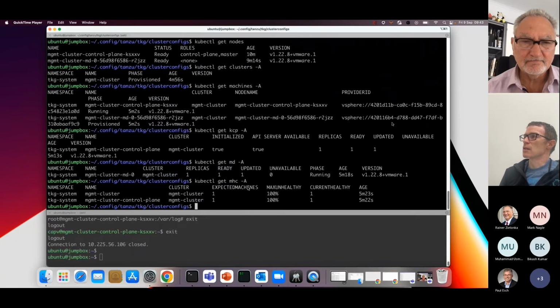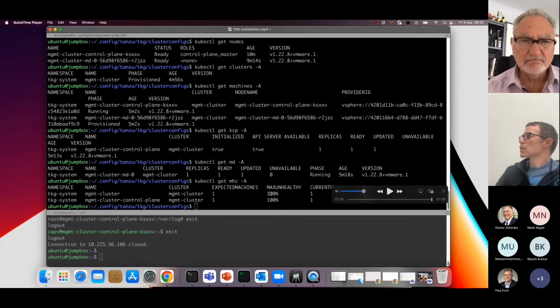So they are the main cluster API resources that would be created for a given cluster. So that's the end of the demo now.